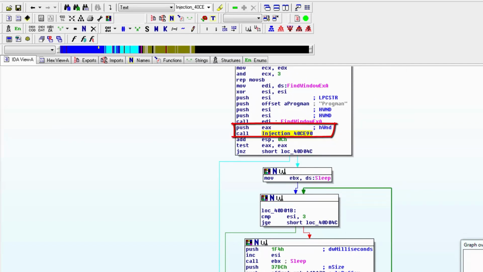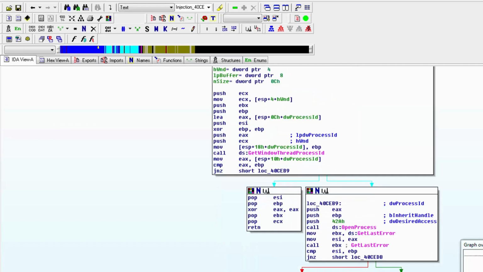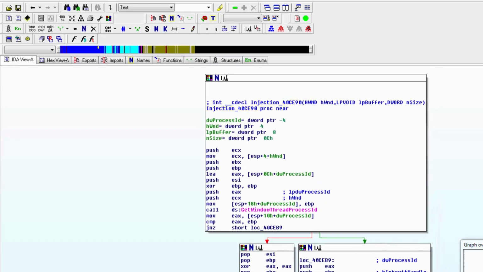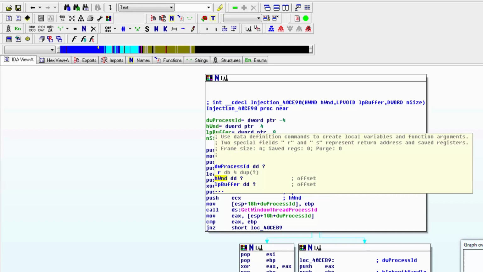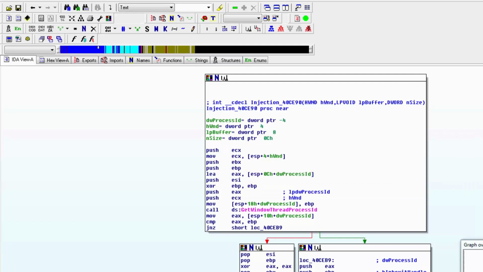Okay, so basically the window handle is going to be pushed into the next function and is going to be used eventually. Here we can see that this is the first parameter. You know it is the first parameter if you remember when we talked about the stack in memory. You can see the letter R right there, and above the letter R are the local variables in the function, and after the letter R are the parameters. And you can see that the first parameter in this case is HWND, and the second one is the buffer. So the first parameter is HWND, and that makes sense because, as you remember, it was the push EAX. Okay, after that, this parameter, as you can see, is going to be used exactly here.